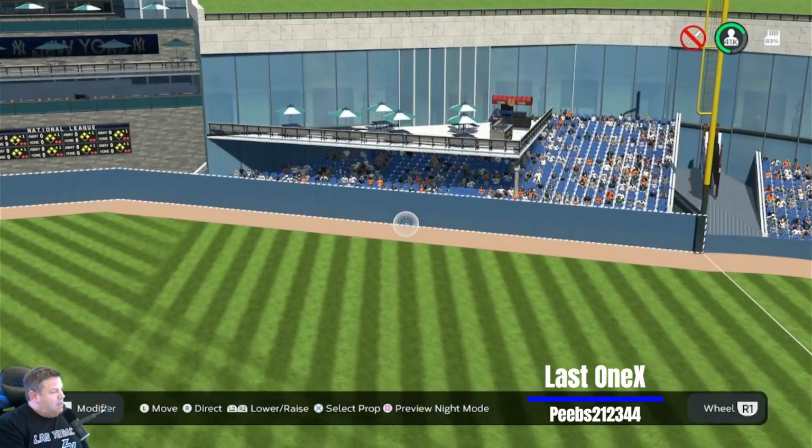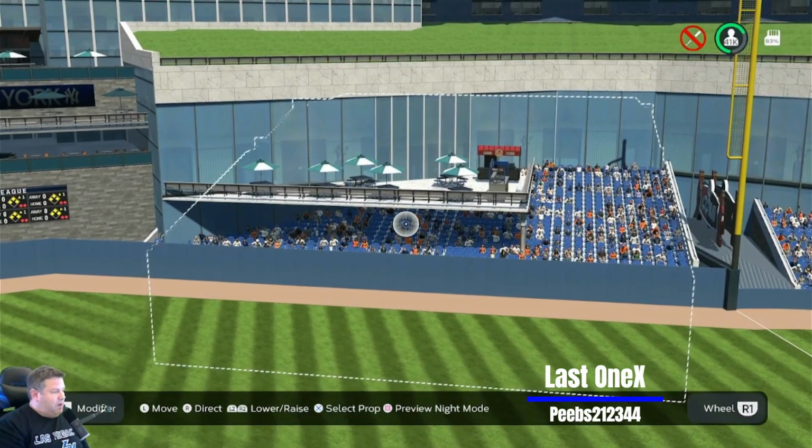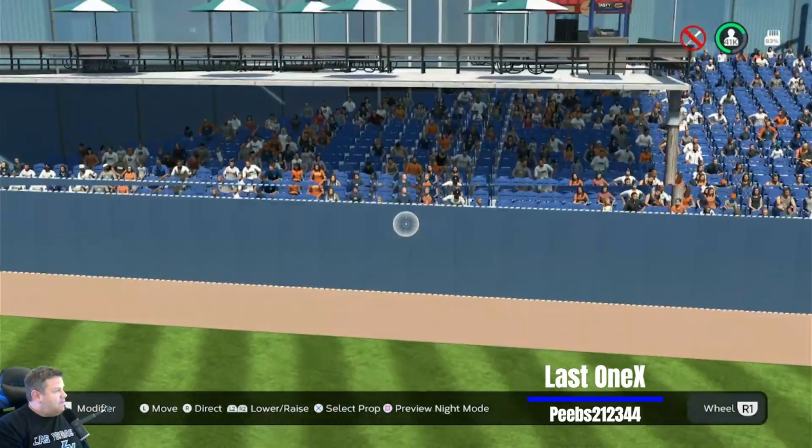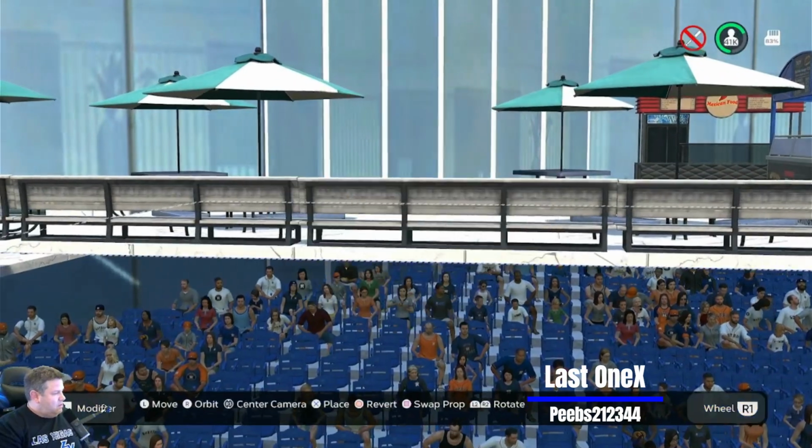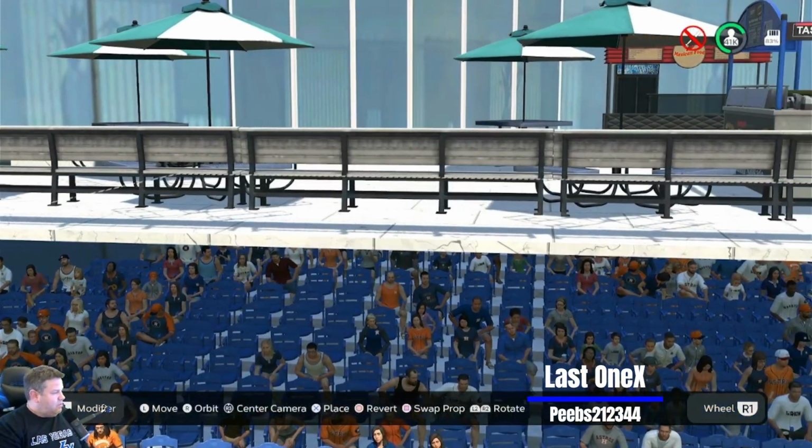But anyway, this is the part that always gets me. They just delete stuff out of my stadium. See these guys floating? They're supposed to be on layers of this concourse.